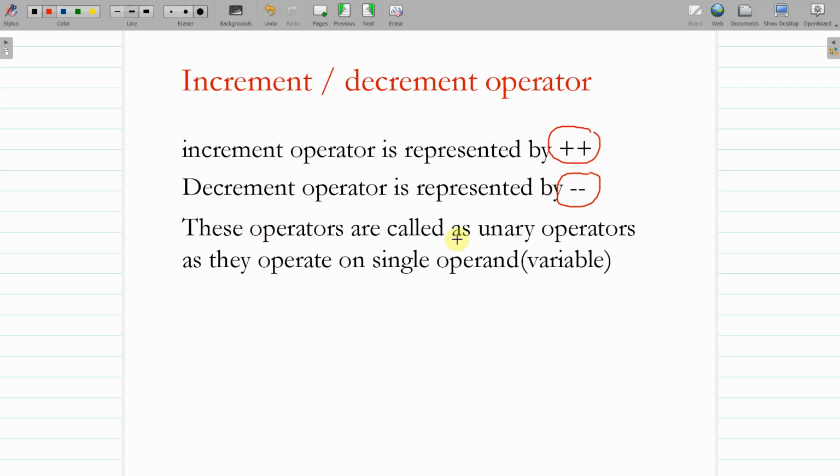So these operators are again called unary operators, and I have told you why an operator is called a unary operator. Why? Because they operate only on a single variable or single operand, right? So this is the point to be noted.